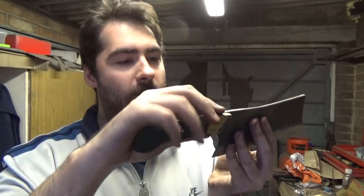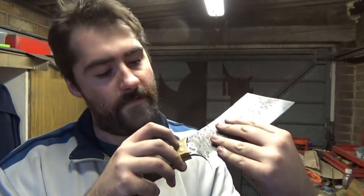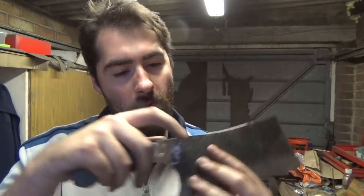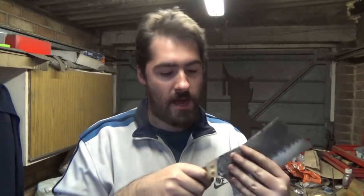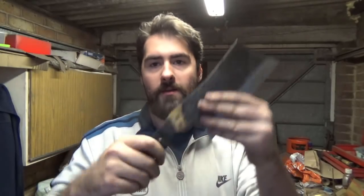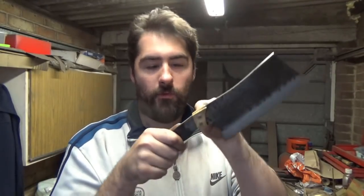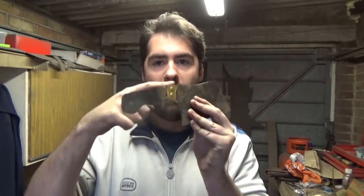It actually looks more handmade, and once I sand all of this down, you won't see it. I might have to just do a bit of fine tuning on the peened bits, but once this is all sanded down, you won't be able to see it, and it's lined up quite nicely. So basically, that was pretty much it. We've had to throw the welding, brazing, whatever you want to call it, out of the window, and we're going with tacks or pinned joints instead. So this is also threaded as well, so basically drilled, tapped, and then screwed in and pinned over, so that it's not going to go anywhere.